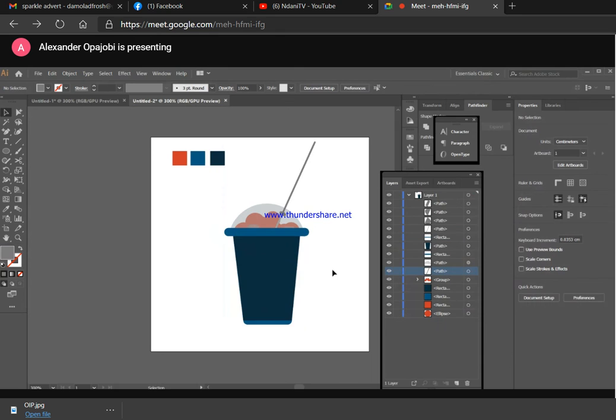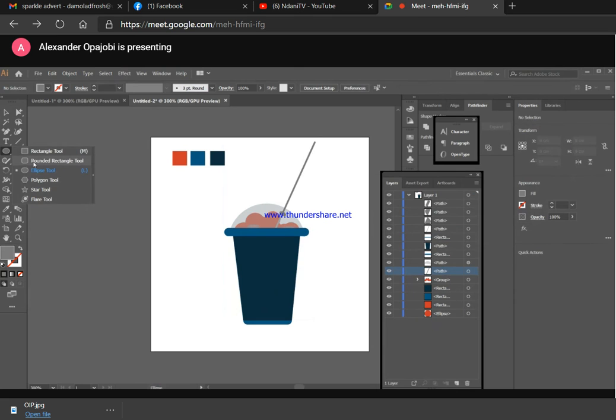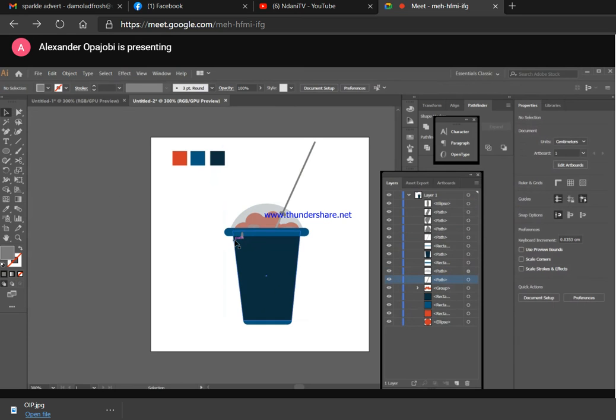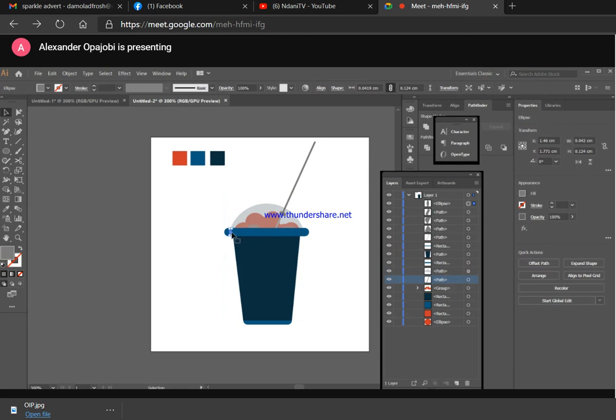So I think we are almost achieving what we want. There are some other little effects you can add on the cup, like, let me just create some nice, just to make it look more real. Give it this edgy effect.